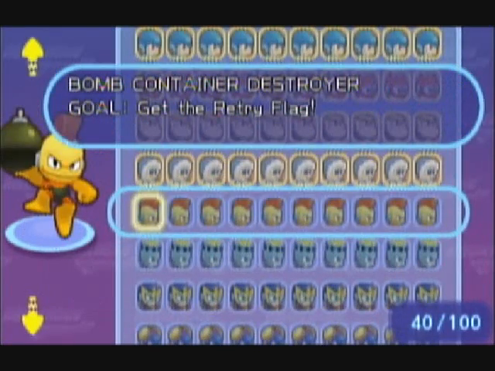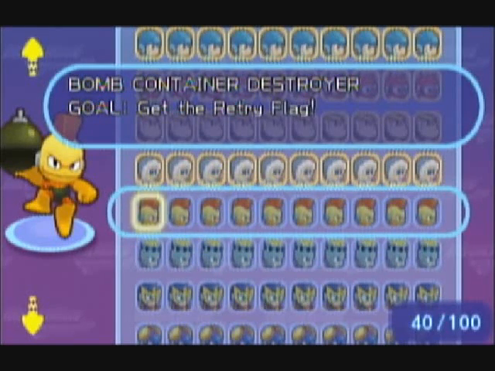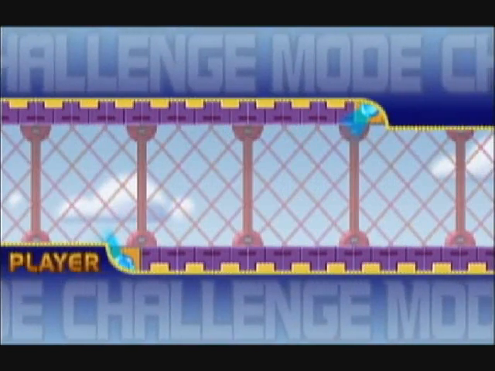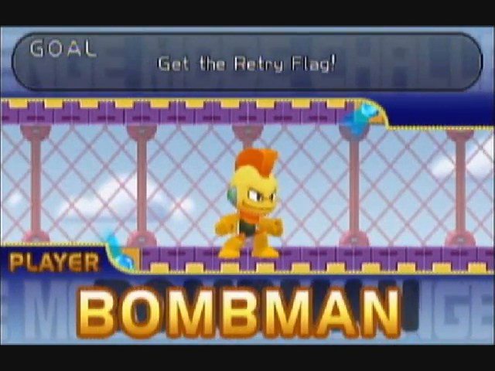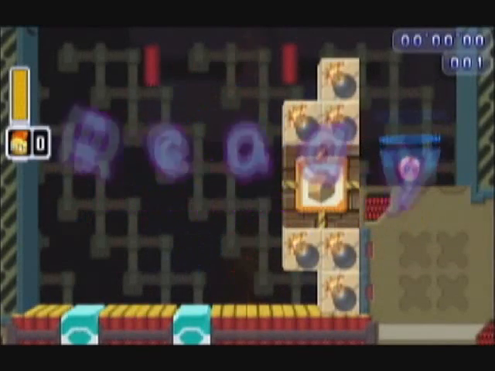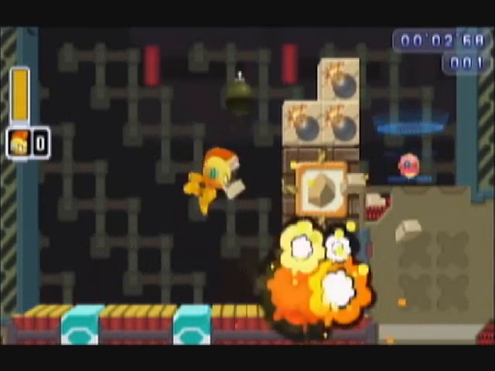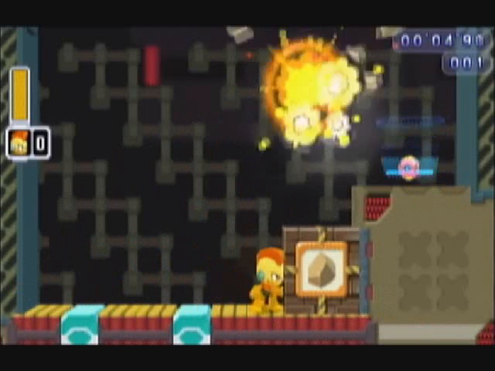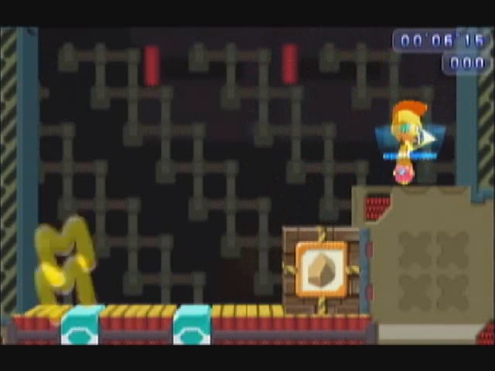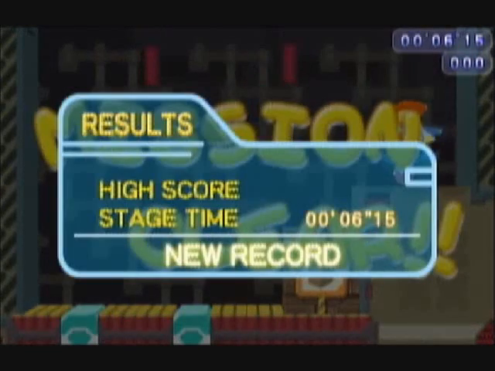We're nearing the midway point, and today we'll be tackling Bomb Man's challenges. So let's launch right into it with Challenge 41, Bomb Container Destroyer. Bomb Man's challenges tend to be about accurate aiming, in this case using the Hyper Bomb to get rid of all the bomb blocks. And that's all there is to this one. Things will get trickier soon enough, though.